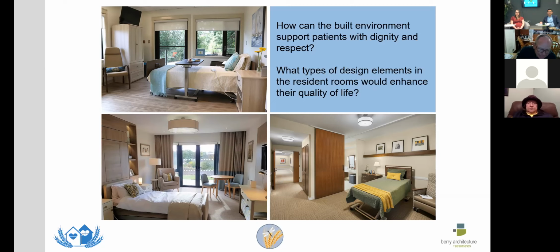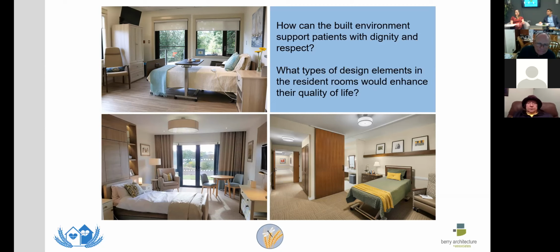And a couple more here as well. Adequate space so that family can stay overnight with them. Either their own bed or a couple's bed, yeah. Shelves for personal items, doors to the outside. Excellent, yeah, some connection to the outdoors is great.